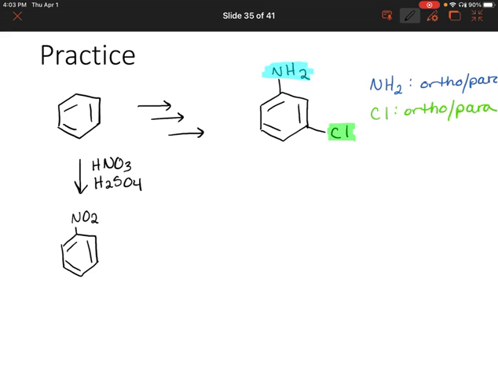All right, and then we're going to add the chlorine because it will add meta, given that NO2 is a meta director. And how do we add a chloro group to an aromatic ring?